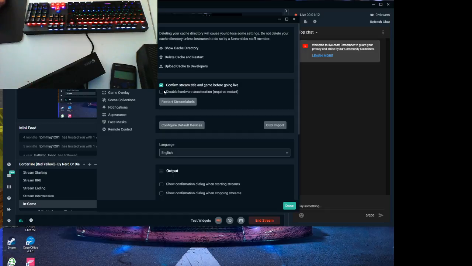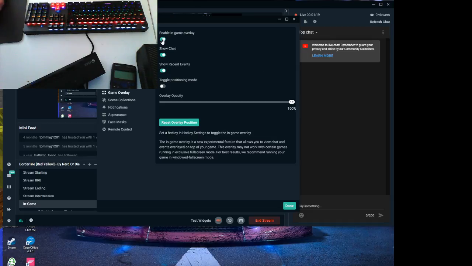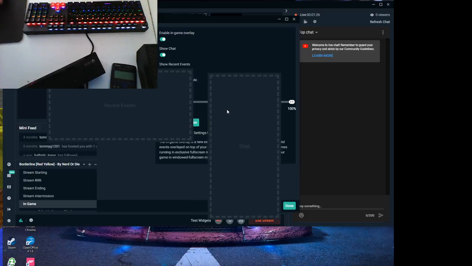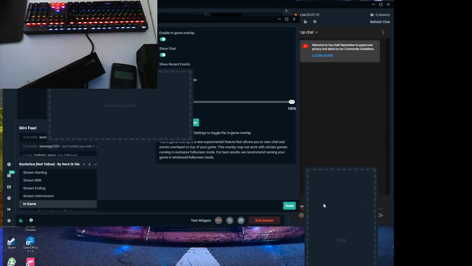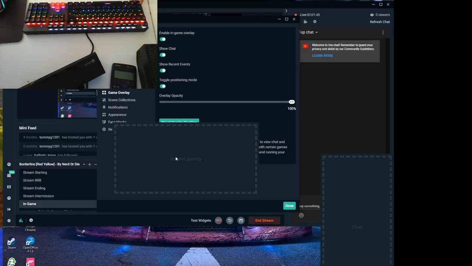It is game overlay. Yeah. And then also press toggle positioning mode and move the chat to where you want. No, you can't make it small, which kind of sucks. Yeah, you can get rid of recent events. Just where it says show recent events, just take that off.